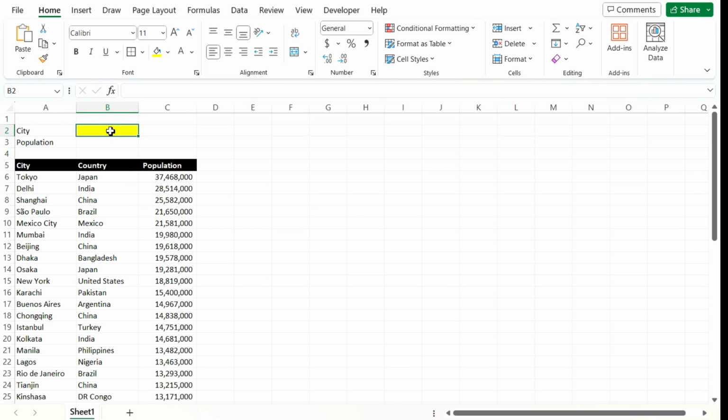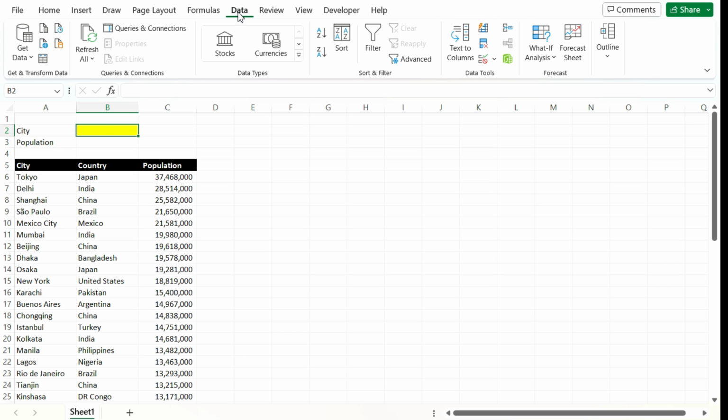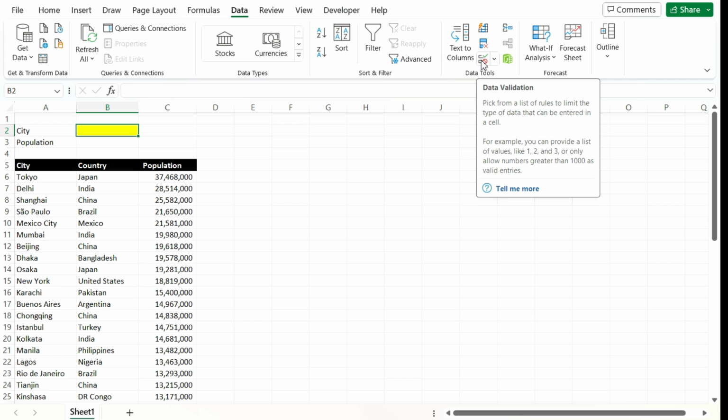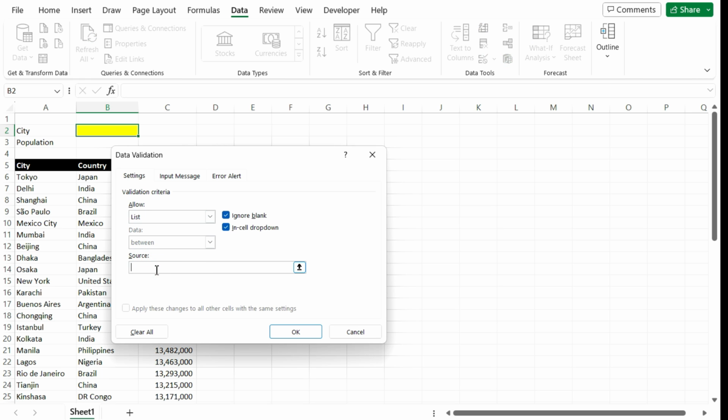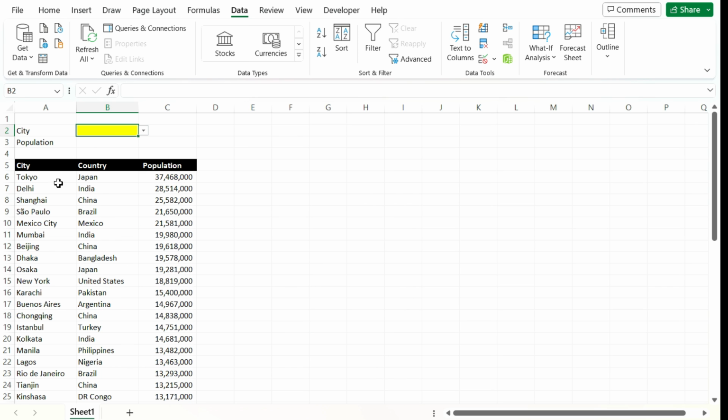So now the next thing I'm going to do is put this as a data validation rule. So I'm going to select this cell, go to the data tab, hit this button for data validation. And if you want a dropdown, you want to select the list option here for validation criteria. And for my source, this is where using a named range comes in handy. I don't have to remember the range. I can just type in the name of it, cities, which relates to those cities that I've selected. And now I've got my dropdown list.